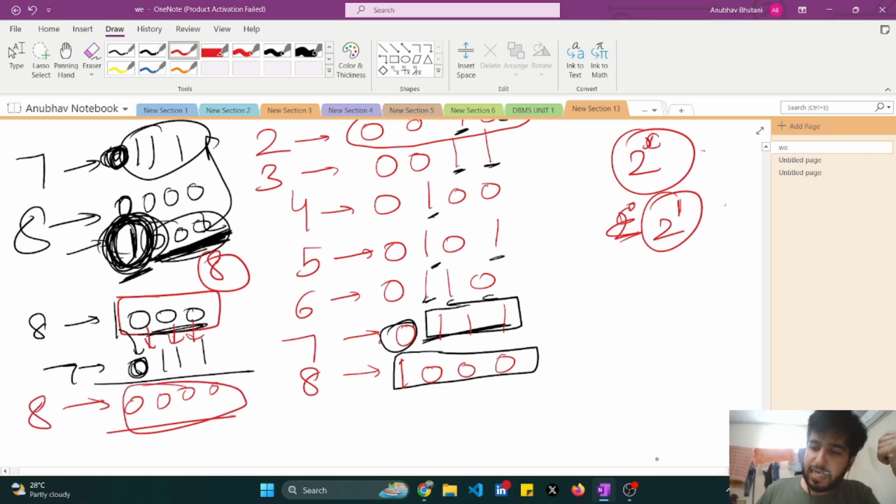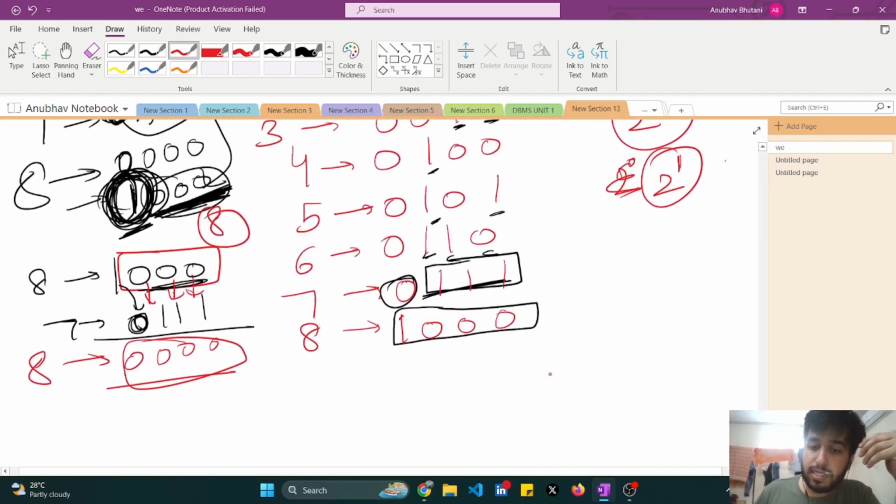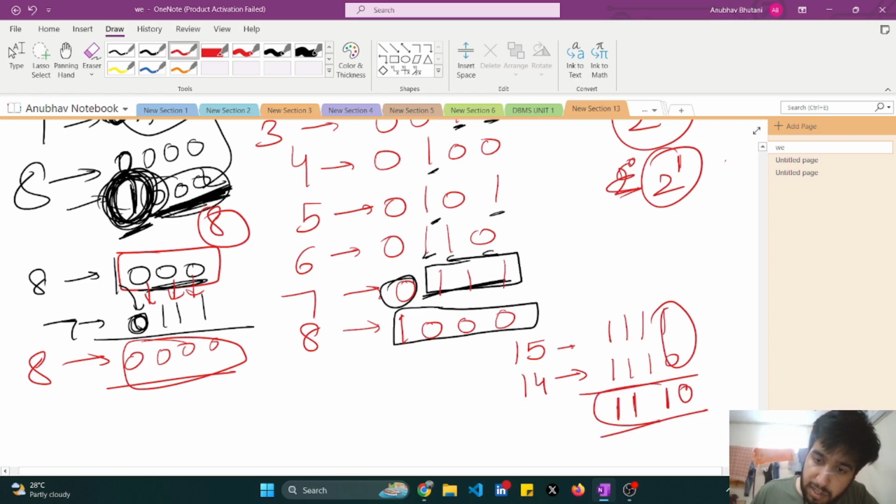And if I do it with any other number, suppose one that is not a power of 2, suppose I try it with 15. 15 is written as 1111, okay. So if I try it with 14, 14 is written as 1110. So this would result as 0 becomes 0, 1 would become 1, 1 would become 1, 1 would become 1. So in this case, the number is not equal to 0.